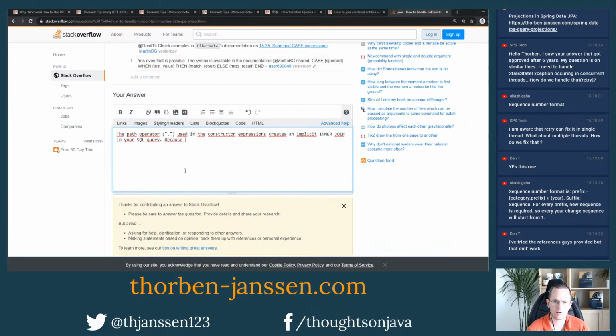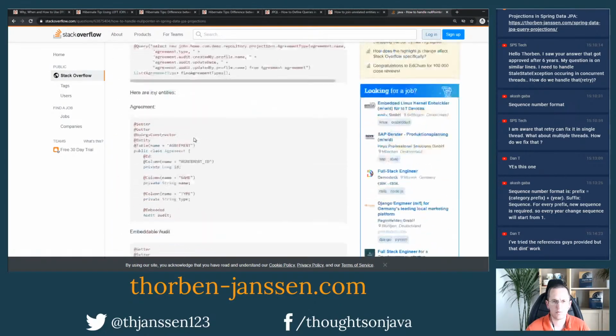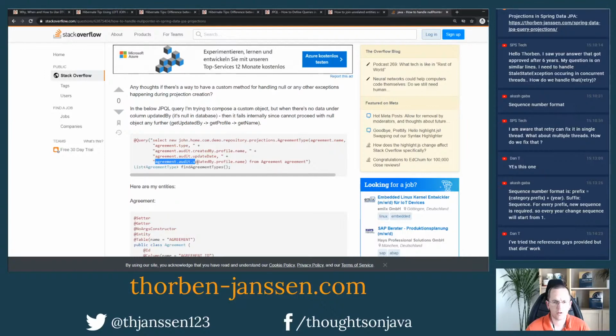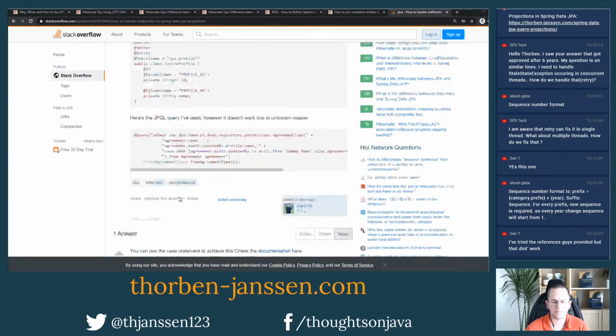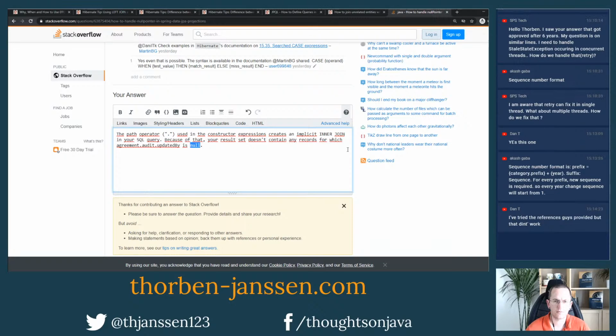Because of that, your result set doesn't contain any records for which this is null. So that's syntax and that's syntax.